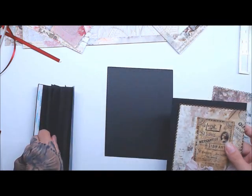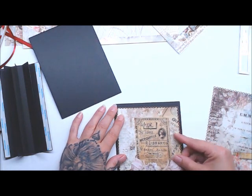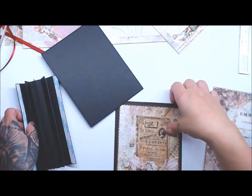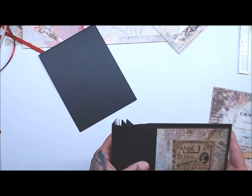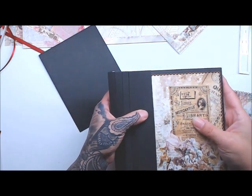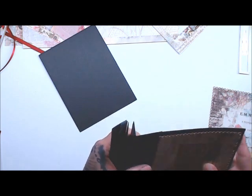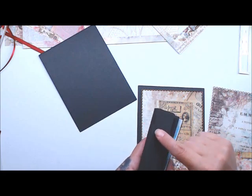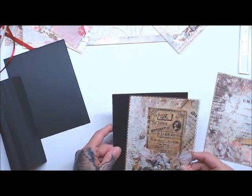So what I want to do now is go ahead and attach these to the tops, because I want to attach this before I attach it to my binding system. Because as you can tell, when I put it down like this, it's going to cover over where the pattern paper is. And I want to cover that over because I'm putting another element on the top of this. So let's go ahead and get started.